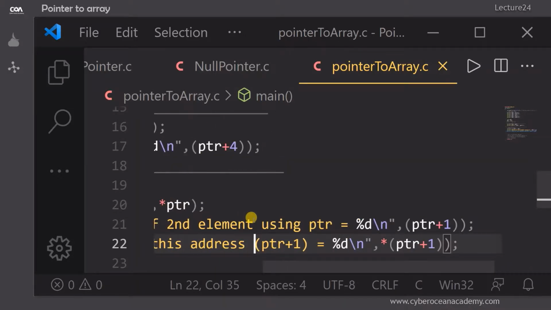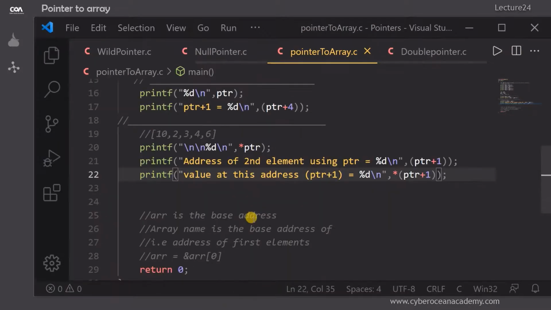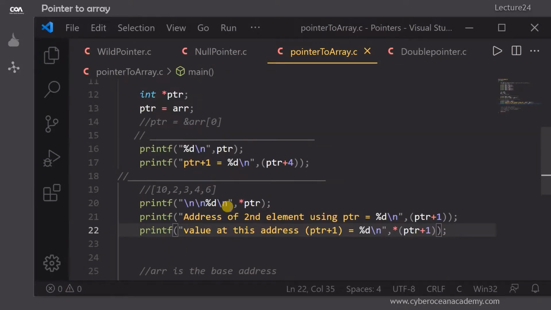Okay, I'm just going to zoom out. So, value at this address. If you want to print the third value, you're going to write here 2. It will give you the third value and also the third address.